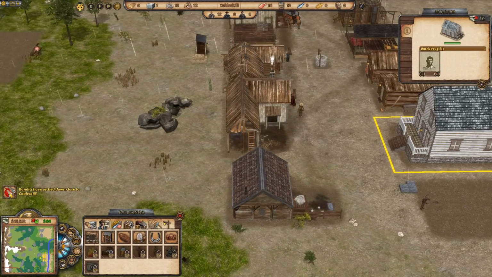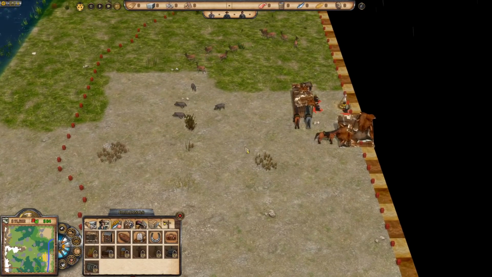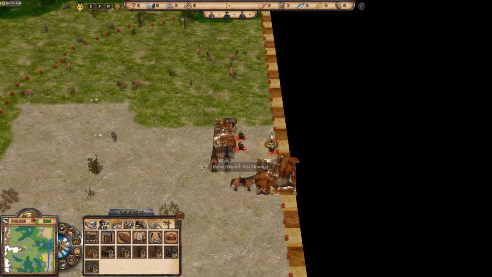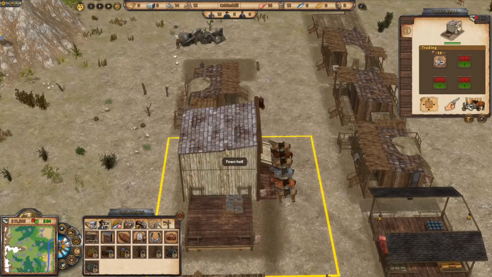Looks like we got bandits settled down someplace close to here. Oh, they're over here. That's not good. Got a bandit tent, two bandit tents. We're going to have to, well, I've armed a bunch of my people. I set it so you can set it here.